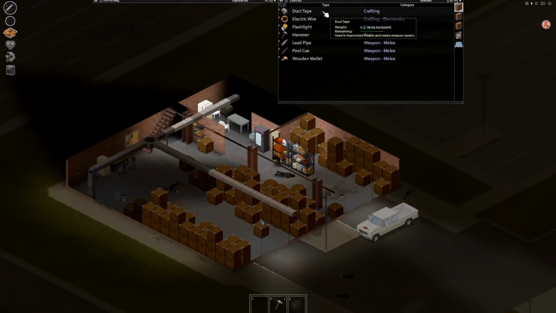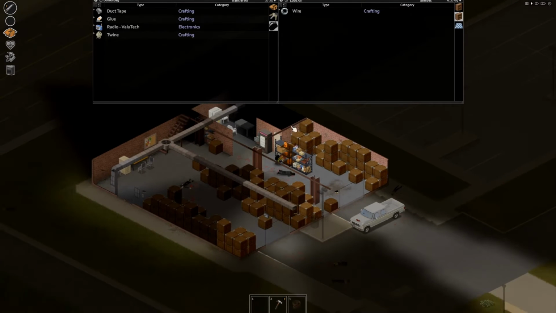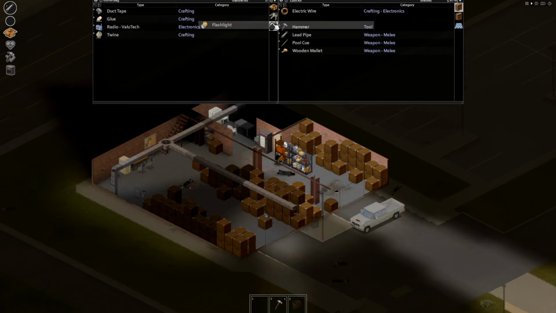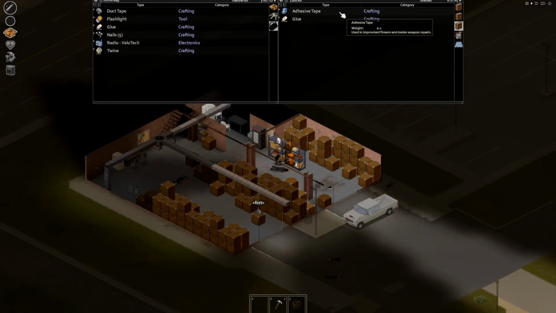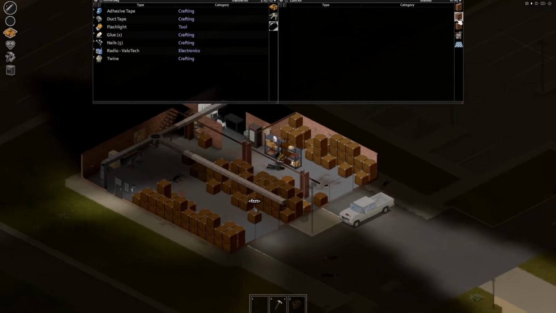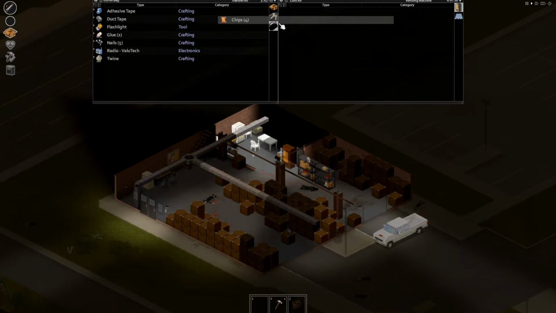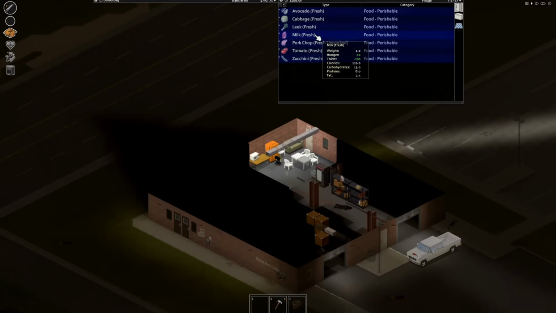Lead pipe, hammer, duct tape, more lead pipe, glue, radios. You know what? We'll take some twine. Yeah, I guess. We're gonna be trying to make a base at a gas station anyways, so. Calories, 110, carbohydrates, 13.